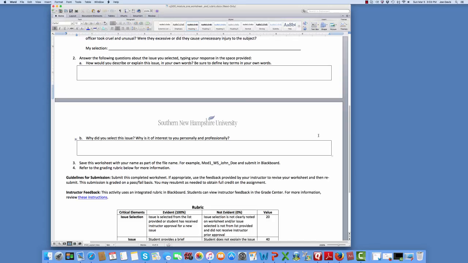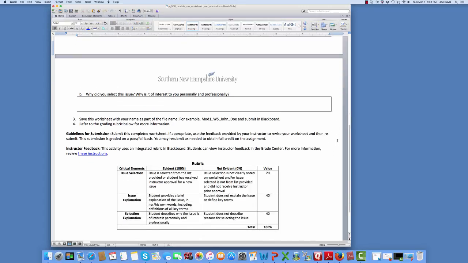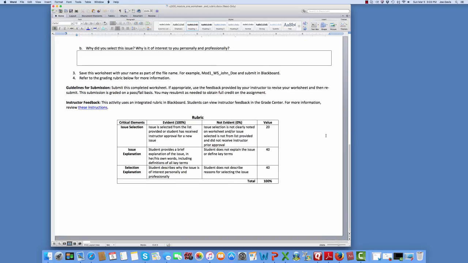Okay, so now you have to save this worksheet with your name as part of the file, and it says please save it as mod1 underscore ws underscore your name, not John Doe. Okay, so it'll be Joe underscore Davis, and submit it in Blackboard. And then now here is the grading rubric, pass fail, but it is a grading rubric. Issue selection.